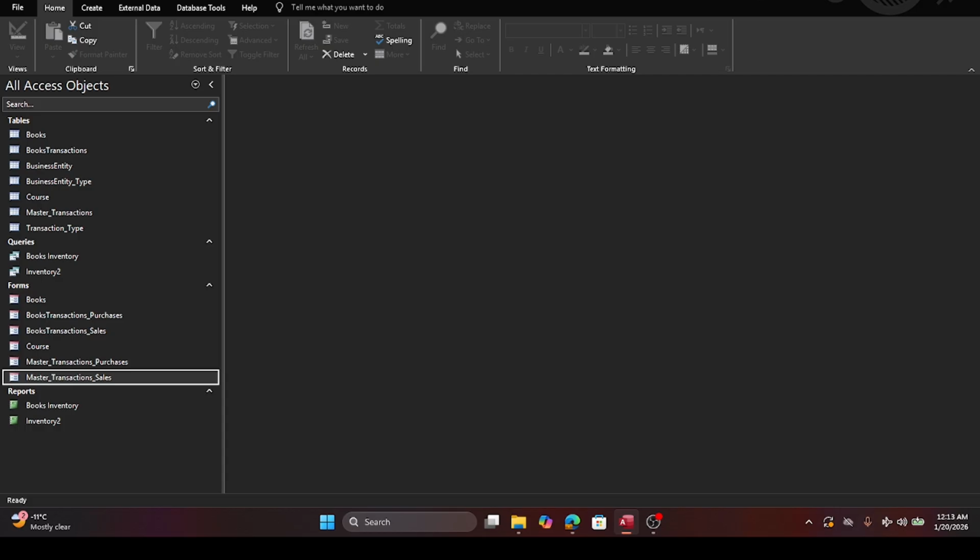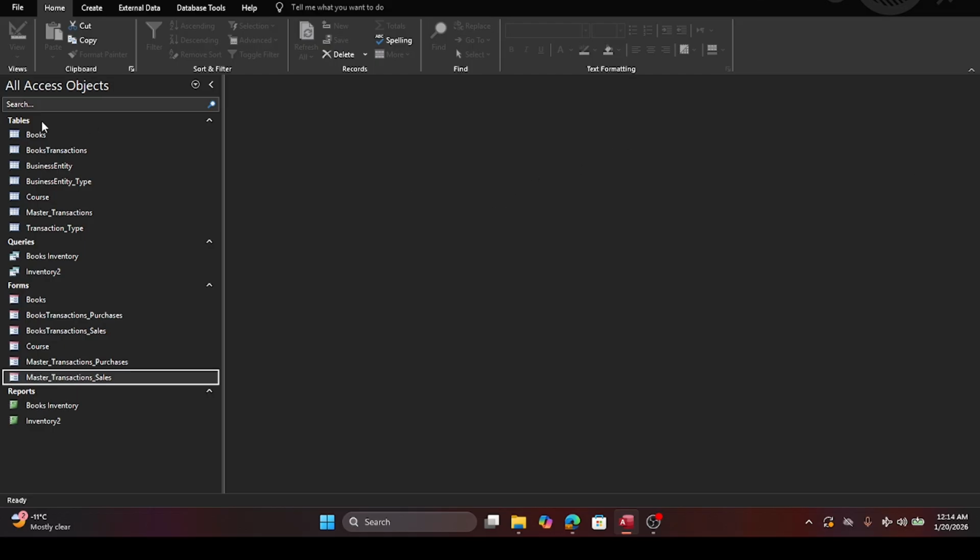RDBMS concepts used: here we will show you the tables as entities, their primary keys, foreign keys, their relationships, referential integrity, and normalized data structures.